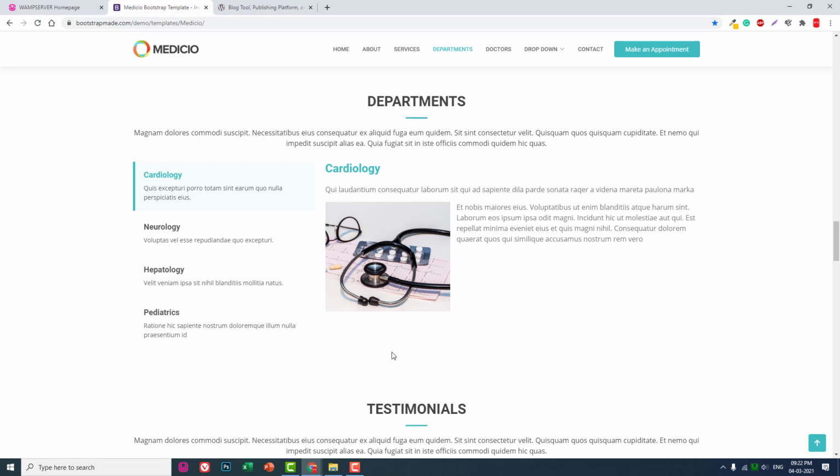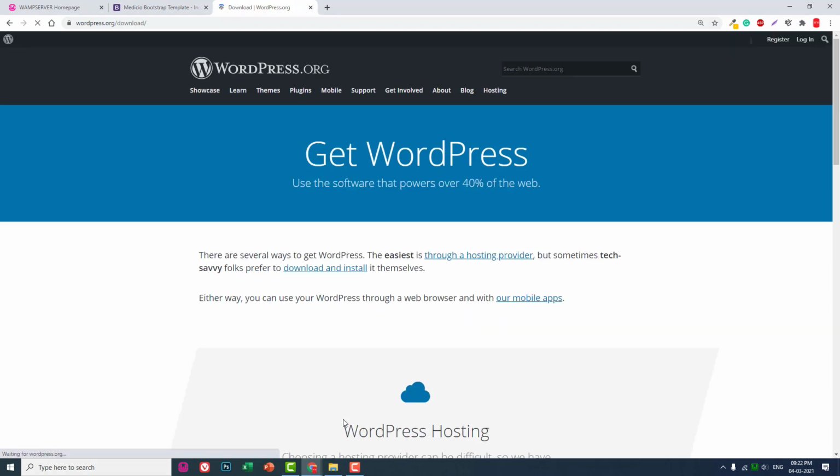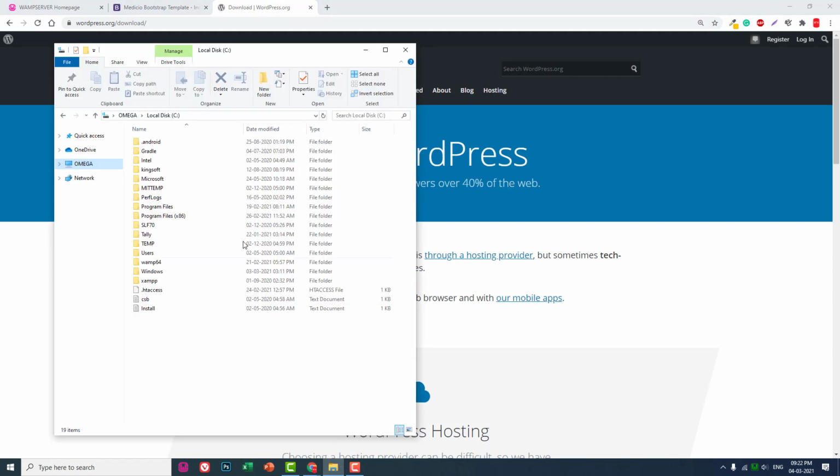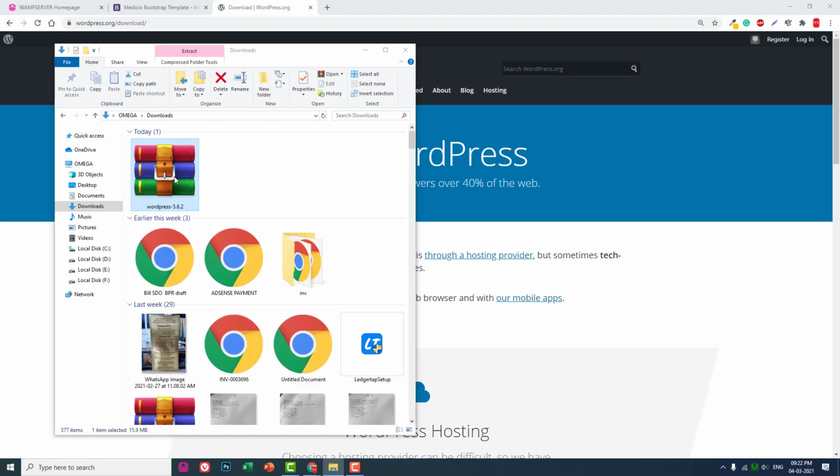But for today, let me show you how to install WordPress on your local web server. Download the latest version of WordPress core from wordpress.org, and I have already downloaded that. Here, this is the one.